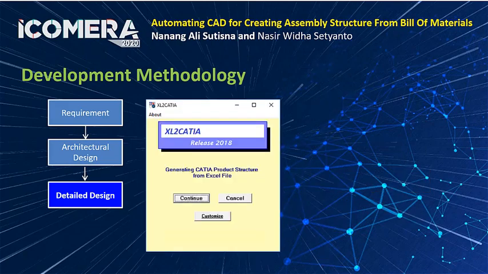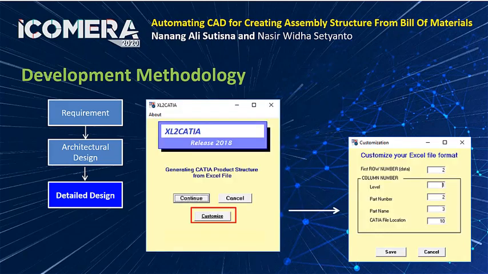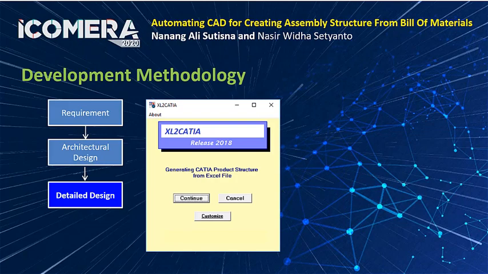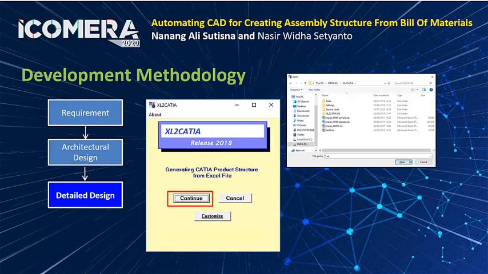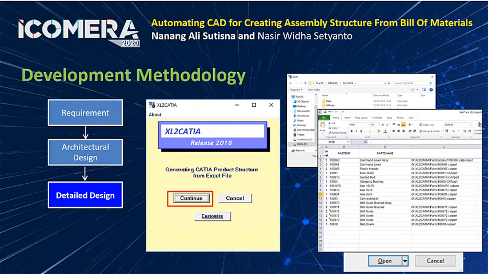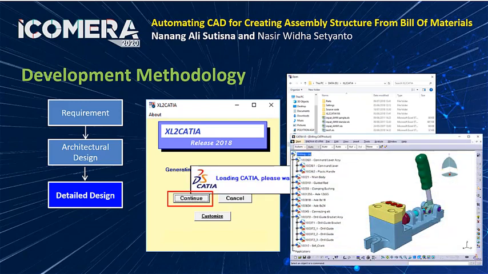The customize function is needed to synchronize the Excel format with the information available. And the function to generate the assembly will start with opening or selecting the Excel file. Then after it's open, running CATIA to create the assembly automatically.